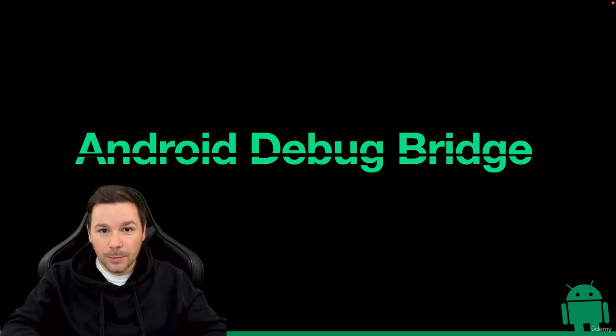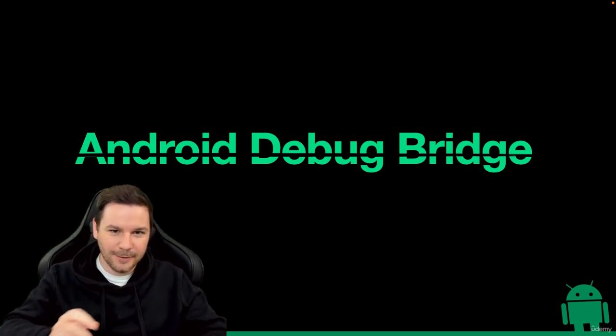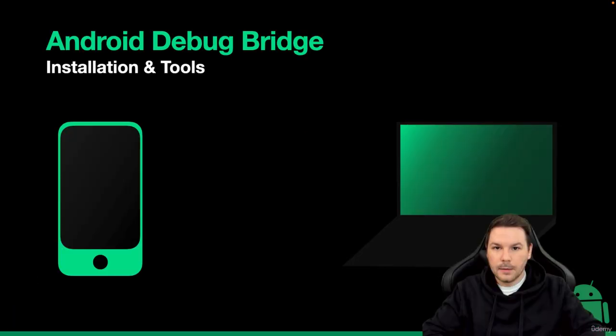So in this video we finally want to talk about the Android Debug Bridge because this is maybe the most important command line interface we are facing during this course. Alrighty, so let's have a look how it works and what we can do with this one. Alright, let's go. Okay, so here we're having our smartphone and the laptop.